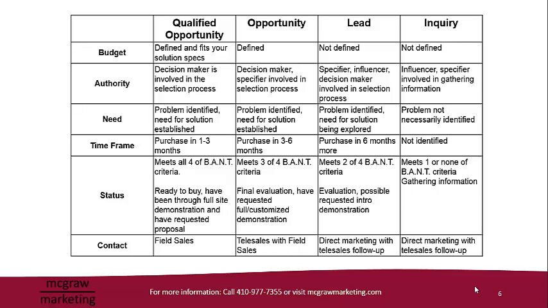Now, what we're seeing here is one organization's criteria for defining each stage of the qualification process relative to the key sales elements of budget definition, authority to buy, need for your solution, and time to make a purchase. Now, this is referred to by many folks as the BANT criteria for budget, authority, need, and time frame.